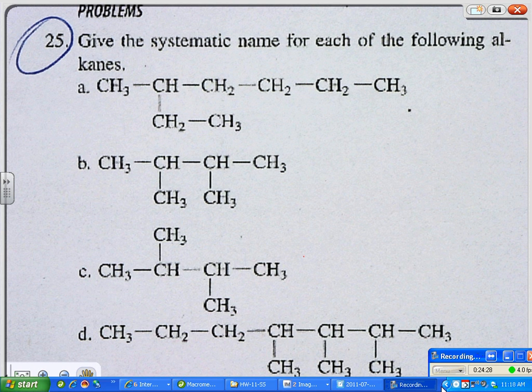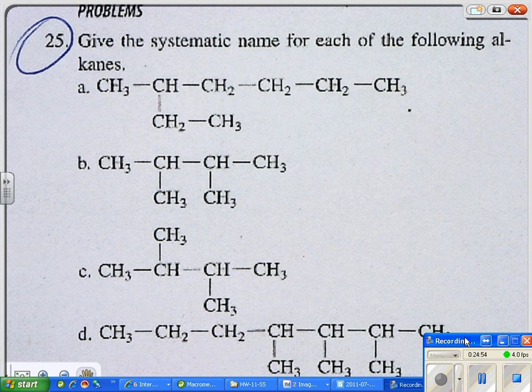Now we're dealing with tonight's homework. This is the Zumdahl handout that was in Thursday's homework page. And you will see a link to get this particular picture. So this is number 25, which was the first of a number of structures that we were going to name. And let's figure out, first of all, the longest chain.